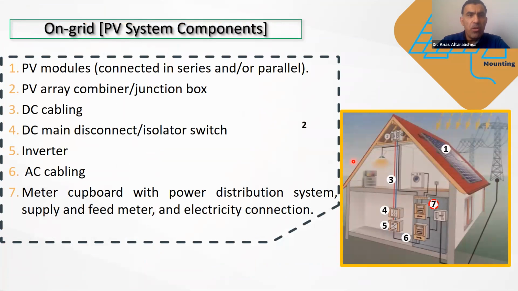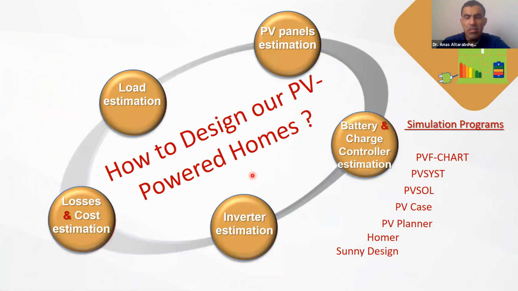Those, again, are the main components of any on-grid system. We have the source, the PV modules, which are connected in series and parallel, as we said before. We have the photovoltaic array combiner, that combines all the cables in one small box. We have cables, which we call DC cabling, before the inverter. Between the PV and the inverter, everything is called DC. After the inverter, everything is called AC. So we have DC cabling and AC cabling, and we have the heart, or the brain, of the whole system, which is the inverter. And of course, we have here a meter to calculate the energy generated and consumed.